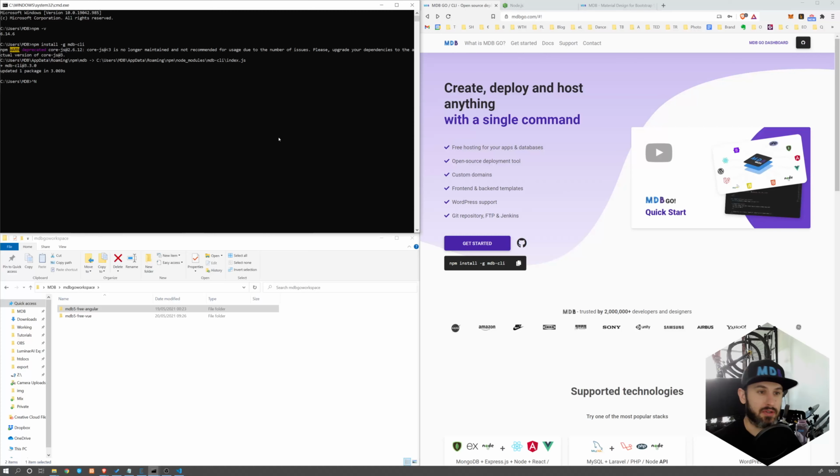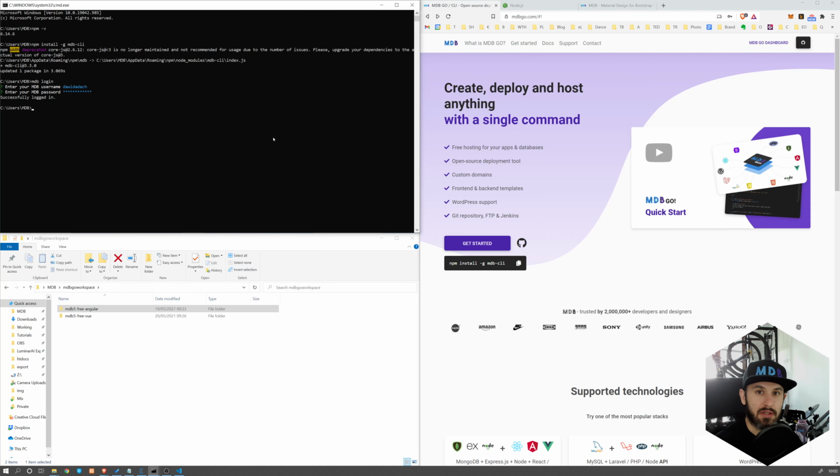If you don't want to, you can also do MDB register, and it's gonna ask you a few questions and create an account for you. Let me just remind you, it's absolutely free. So the account is free and the CLI is free and hosting is free. So I strongly encourage you to give it a try. Once you have an account, let's log in. MDB login, provide your username and password.